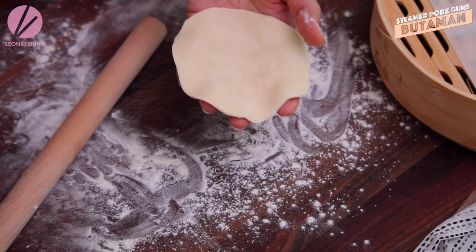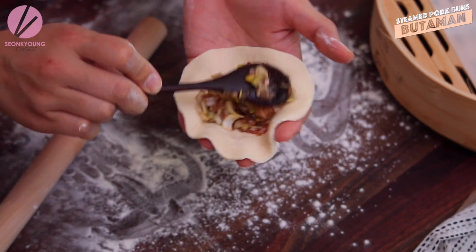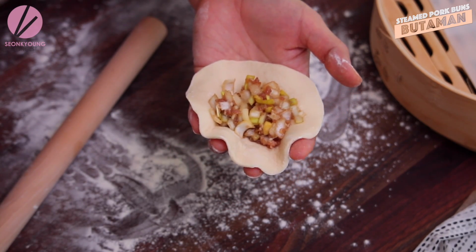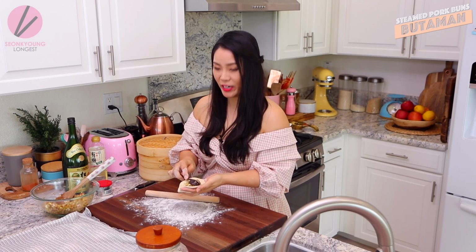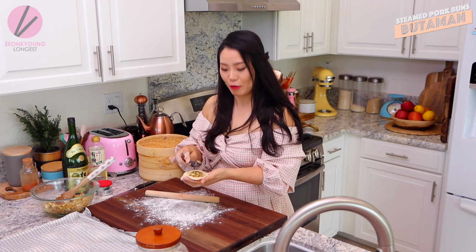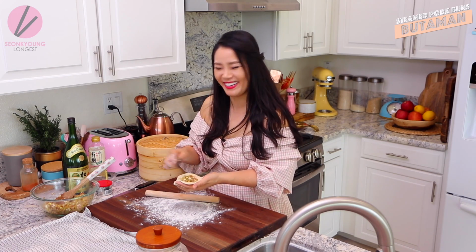That's why, just like this, put the filling as much as possible. Almost like a little too much filling, because we can stretch this dough out like a jeggings. We can stretch this dough out so we can stuff as much as possible.